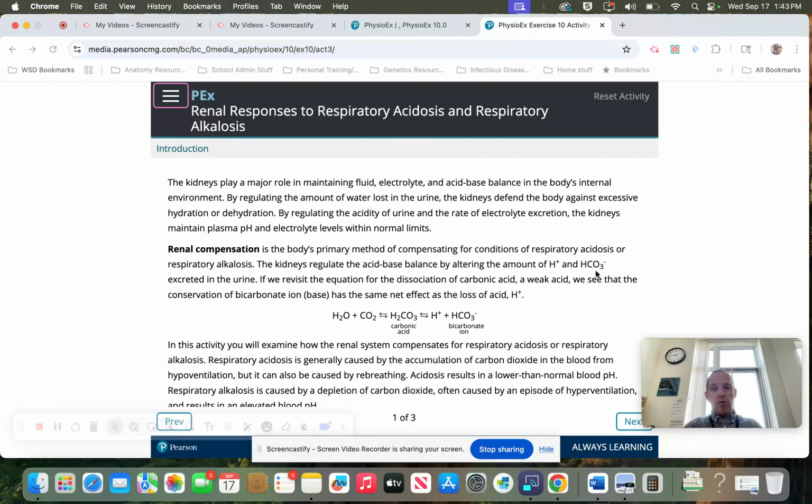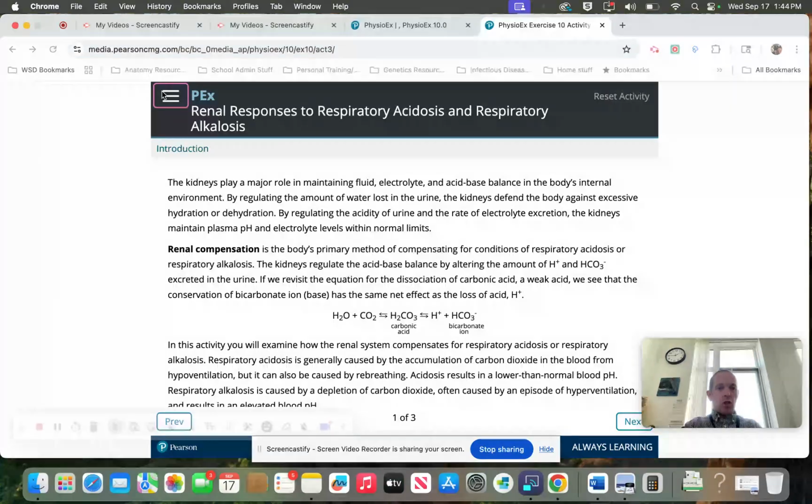On the other side, we have the bicarbonate ion, HCO3, right here. Now, baking soda is an example of a compound that has the HCO3, the bicarbonate ion, in it. And baking soda is a base. We know it reacts with vinegar to form water in a neutralization reaction. So the more bicarbonate ion we have, the more basic something will be and the higher the pH will be. So if we wanted to raise the pH, if we were in a state of acidosis, for example, we would want to retain bicarbonate ions and not excrete them, not get rid of them in the urine.